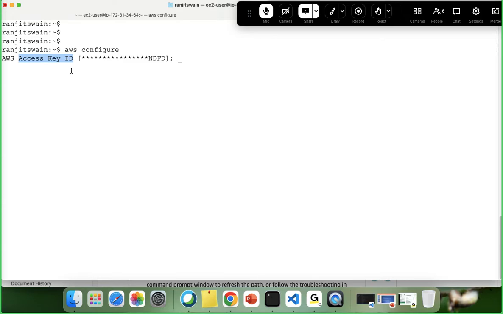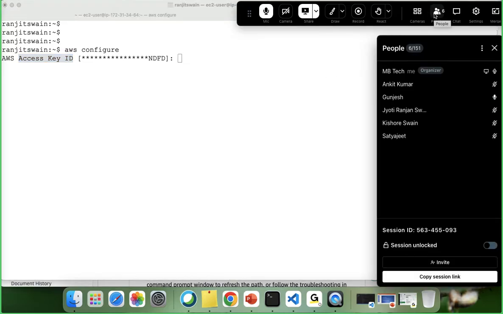Yesterday, while creating the storage, we created one access key. Yes, there I was showing you one thing, if you remember, guys. I was showing you where I can get this access key ID. Yesterday also I showed you, right? Where can I get this access key ID? Jyoti, I think your mic is not working. If you know the answer, you can ping me. I think you will be practicing, but guys, really, you have to practice. Okay.